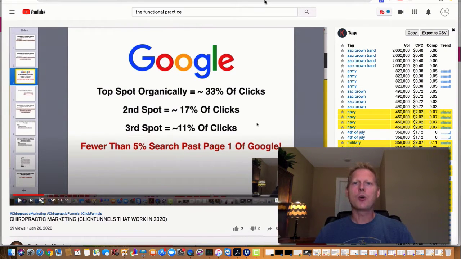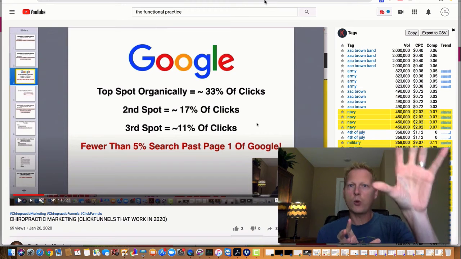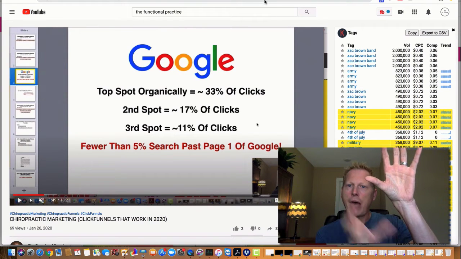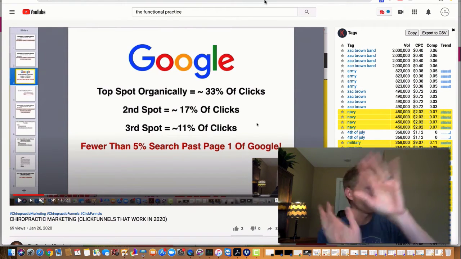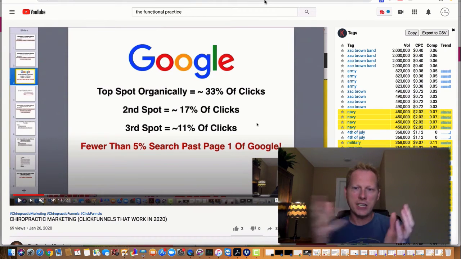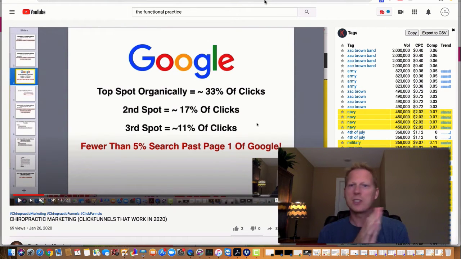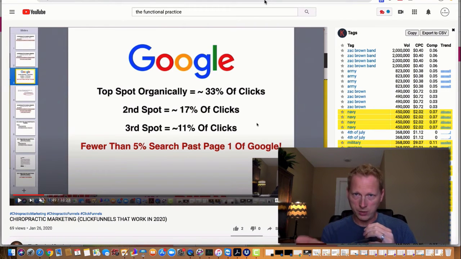But the question is, the doctor's running Google Ads for weight loss. He's running a weight loss ad, but he's going to put thyroid as a keyword. No, don't do that. Don't mix niches and conditions. It's not congruent, and Google does not like that. Google does not want that. The relevance score is going to go down.